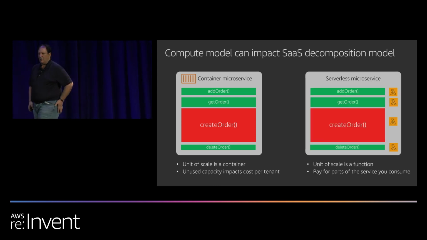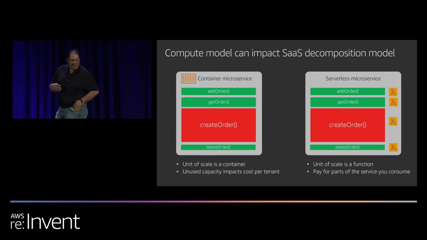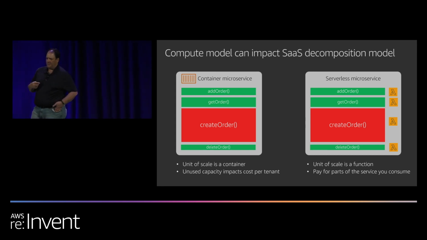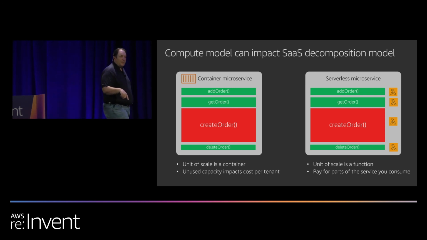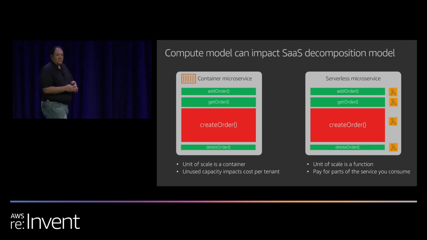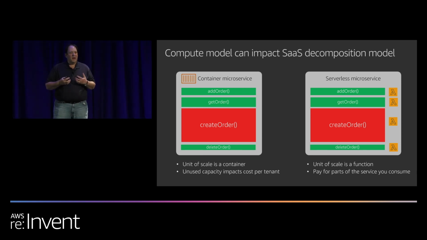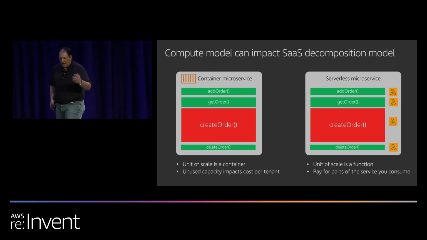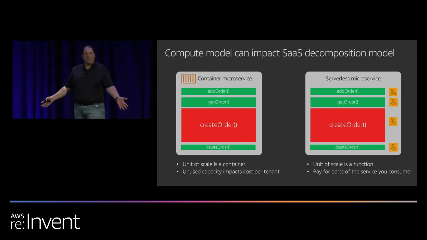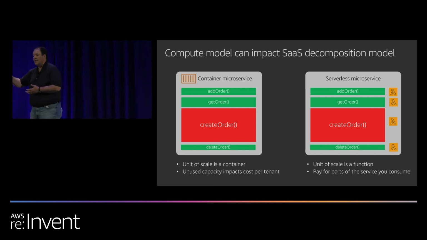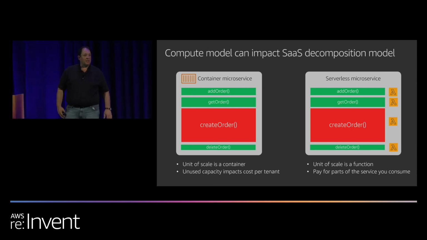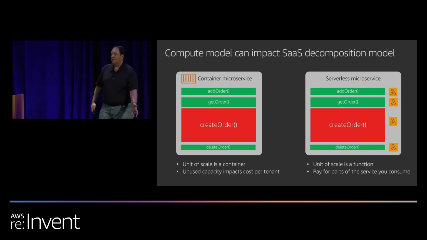But take this same model and say that I have that microservice, but now that microservice is running in a serverless environment. And now each one of those entry points is actually a Lambda function. Well, now because these are Lambda functions, yes, they still are scaling differently, but I don't worry about it as much. I don't have to change my decomposition because the unit of scale is each one of these individual functions. So if I don't touch add order or delete order, I just won't consume any resources. There will be no impact of that. And if create order gets pushed really hard, Lambda will just scale out to meet the needs of create order.